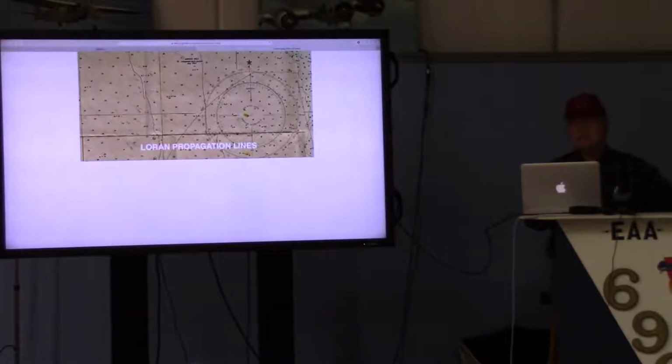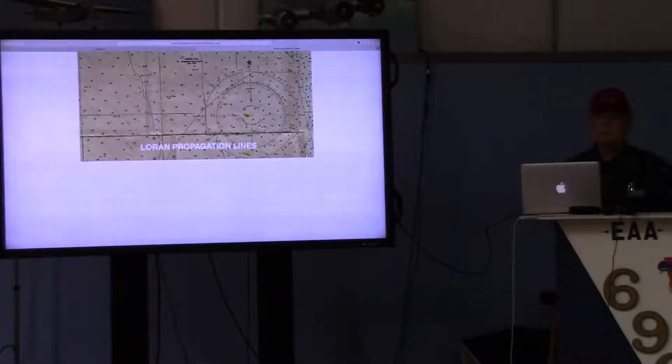All right, I don't know if you can see these little lines. There's some green lines there, and I don't know what color those might be. Can those show up at all? They're not very visible, but that's what your charts had on them. When you looked at your instruments, it would give you a time difference between the stations. So you go right here and say, okay, that's my time difference. Well, I'm somewhere on that line. I don't know where. Then you go to the second station, and you get another, and that's what these lines are for. And where the lines cross is your fix.